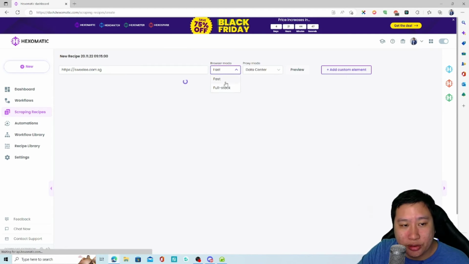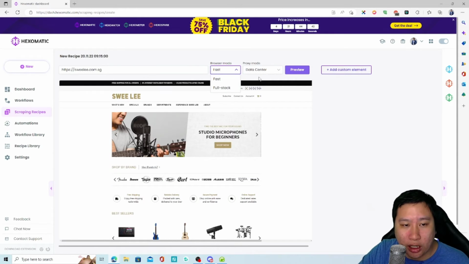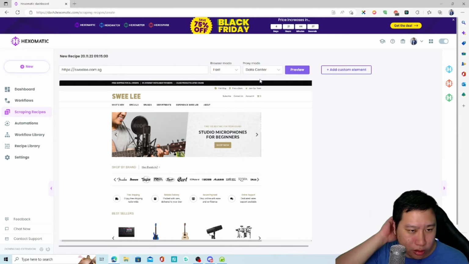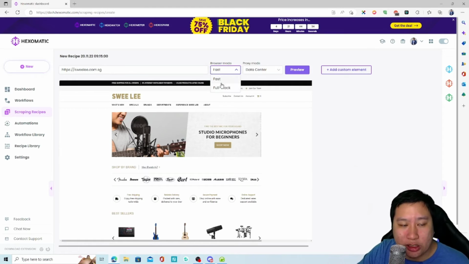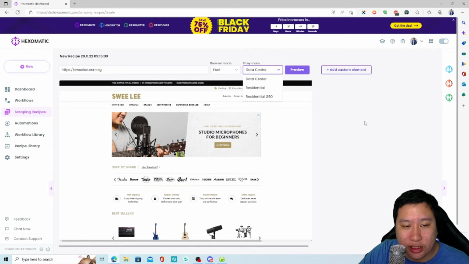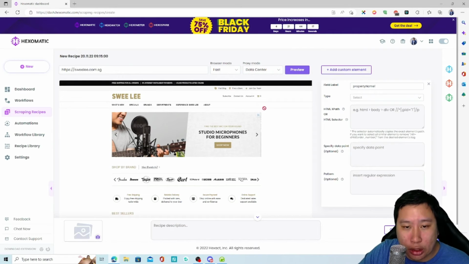I'm not really sure what these two options are, but you might want to compare the differences, because I think full stack will allow the entire page to load first before it starts scraping. That's what you should be doing most of the time. So then it's previewed. You can choose the data center as well. Then you can choose the label. Let me see how it works.